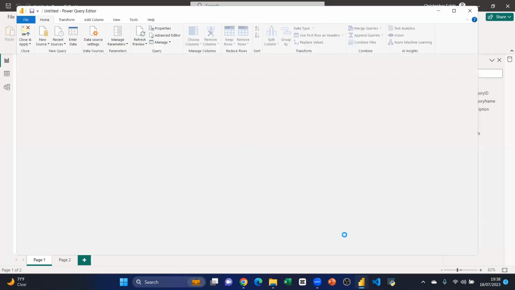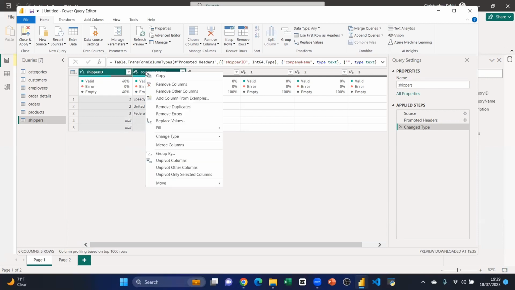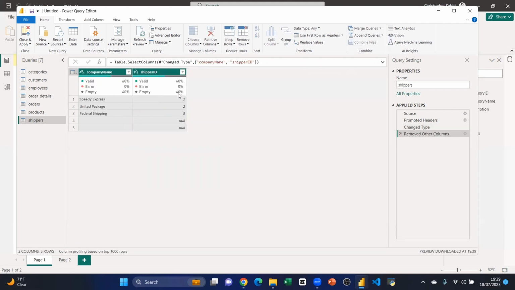Last time we said that on transform, we don't need these other empty columns. We don't need these empty rows. So what we did is you select this and this. These two actually we want to remain with. You can press Control, then you select both. Right click and remove other columns. That's one. Then we want to remove these two blank rows.